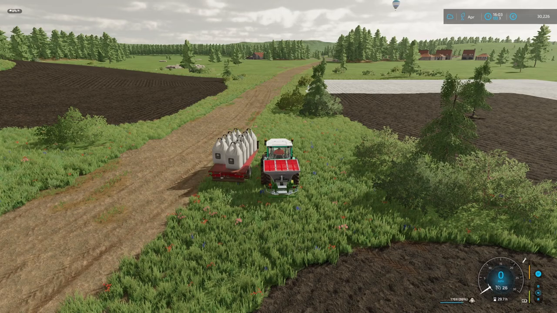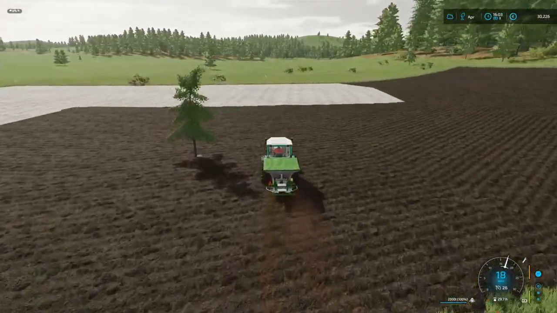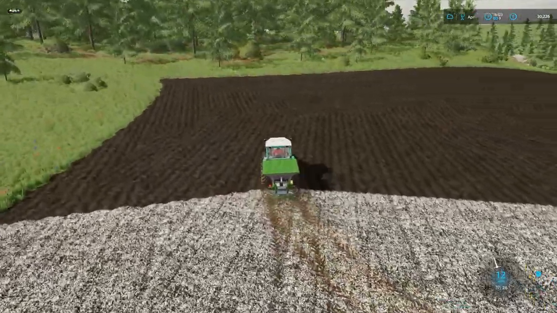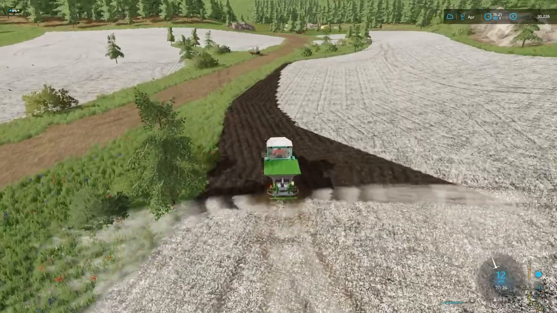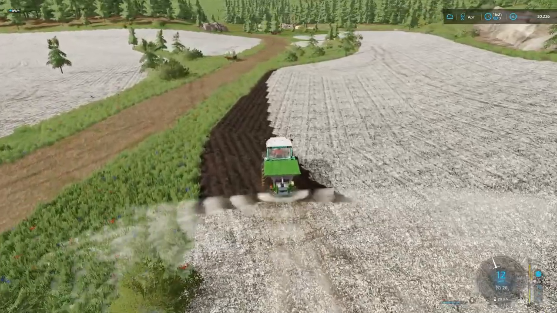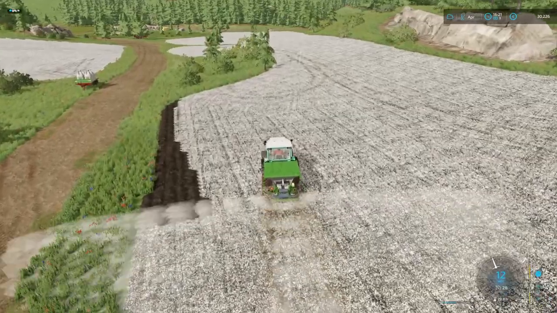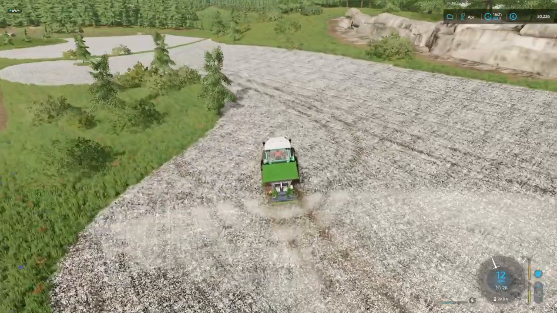Got to get a move on this because we've still got to... Oh, we're going to run into problems with planting. We've got to plant the sorghum. Don't know why I did this job first. Well, we just about finished now. Done both the fields. We've still got four bales left.